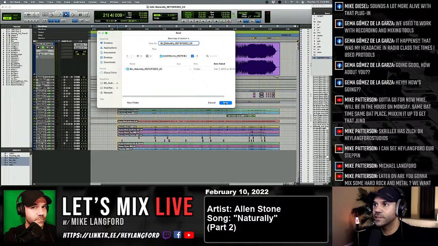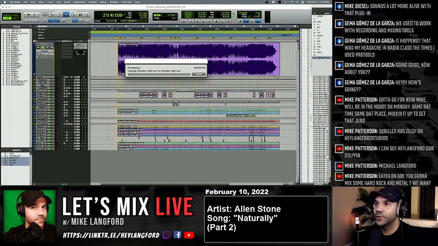Again, just have your backups on separate drives and back stuff up to the cloud if you can. So it's 2 full backups there that we have. So we're good. There's a couple of different ways to do backups, but with drive space and CPU, computer processing power these days, I say just make a full backup. It doesn't take that long. Instead of dragging over the new session file update and then making sure there's any audio files you need to copy over, just do a full backup. It's fine.